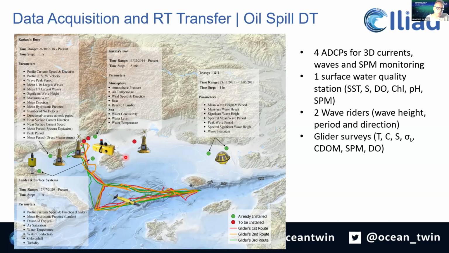Here we have these buoys, four buoys we have now, which collect data from ADCPs. They collect data on the currents, the waves, bottom temperature, and a series of water quality parameters. I will show you later on. This is the lander, which is deployed over here, where we have an oil rig from Energean Oil and Gas. And then we have the movement of the glider on a seasonal basis along the deepest part of the Thracian Sea, which is this North Aegean trough.